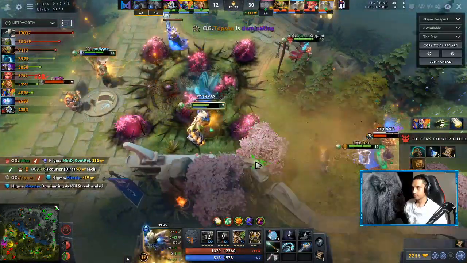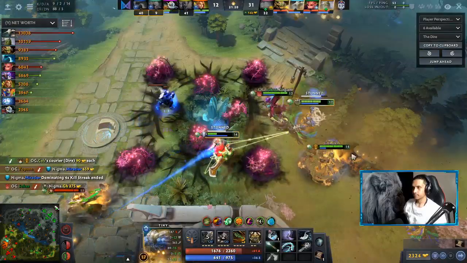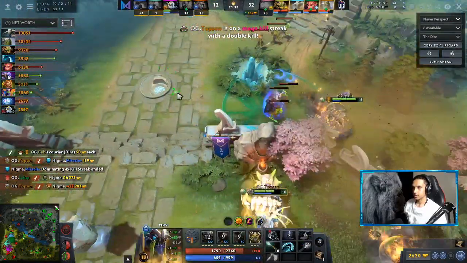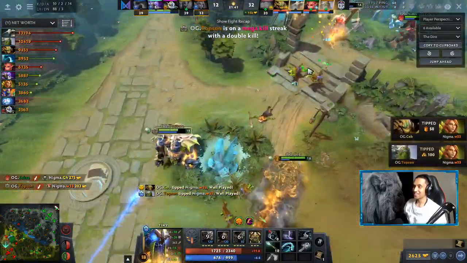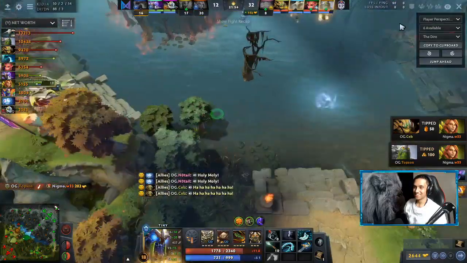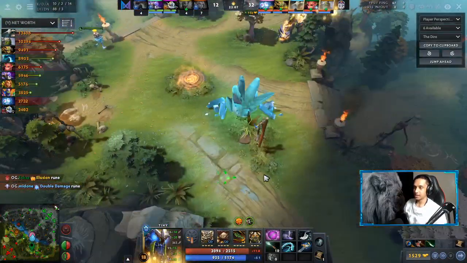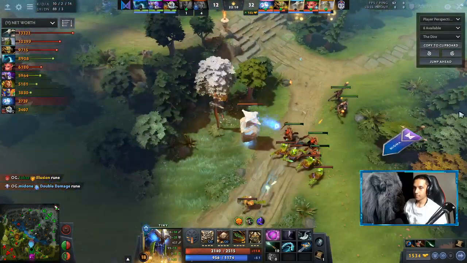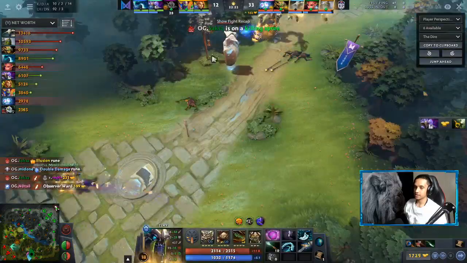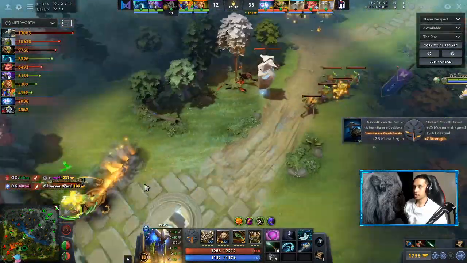Dire's courier has been killed. Here again, that's 3 times in a row. He just died to a stun toss combo from the Tiny. And just like that, they have built a 15k gold lead. And mid one took the double damage instead of giving it to the Tiny because they really want to just put the pressure and maybe even go high ground with this DD.